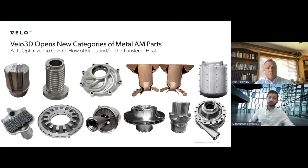Here are examples of some of our parts. We always focus on parts that are optimized to control the flow of fluids or the transfer of heat — because it's difficult to do and we're able to produce these cooling channels and heat exchangers. Here are some examples of die cast tooling inserts, shrouded impellers. We do a lot of work in the space industry — propellant tanks, thrusters — as well as oil and gas. It was natural for us to get into high-pressure die cast tooling in the automotive industry because controlling fluid flow and heat transfer is what we've always done. With laser powder bed fusion, we're moving powder across a plate and then coming in with a laser to fuse that material.